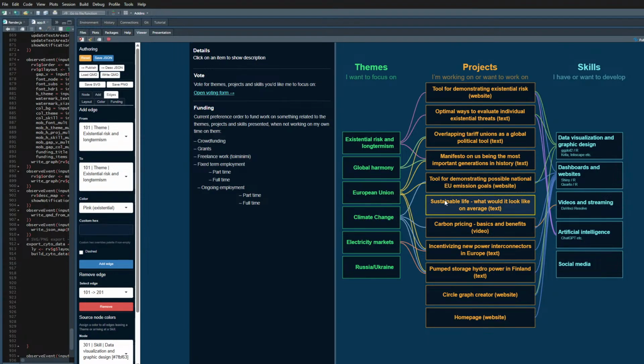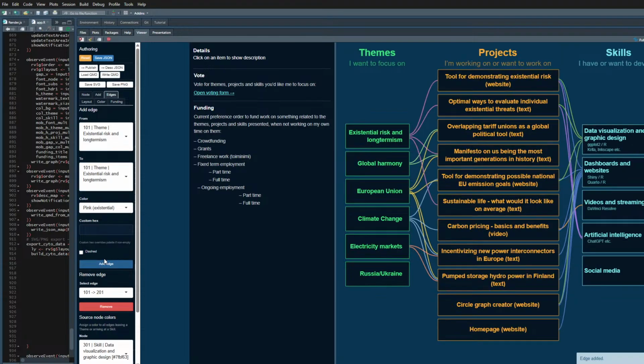Okay, this sustainable life, what would it look like on average? I think this connects to existential risk, global harmony, and climate change. So, sustainable life. There we go.